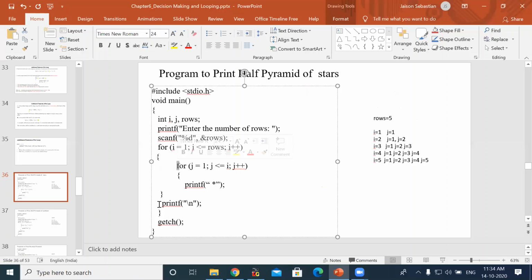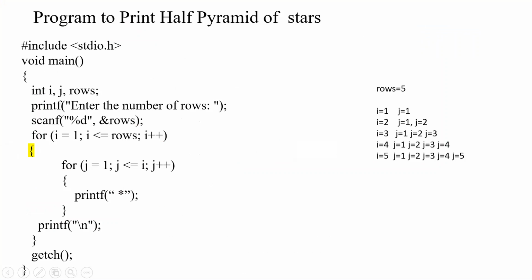So here is our body of the loop. For this for loop, you are able to see, right? I'll make it maximized. So for this for loop, I am having the body of the loop within this bracket. For the first for loop, whatever lines I have mentioned within the curly bracket will be taken as the body of the loop. So what are the lines which are there in the body of the loop for the first for loop?